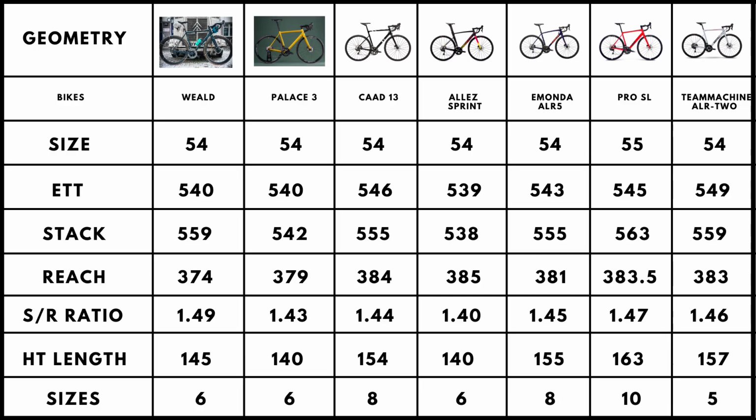Let's have a detailed word on the geometry then. We are comparing the bikes with an effective top tube length of just over 540 millimeters. The Allez Sprint has by far the lowest stack of the bikes here. The CAAD, Palace, Emonda and Teammachine have the sort of stack you would expect of a standard race bike. The Rose Pro SL and Weald have more endurance-centric stacks. Onto the reach, the Allez Sprint again puts you in the most stretched out position. Most of the other bikes have standard reach with the exception of the Weald being distinctly shorter.